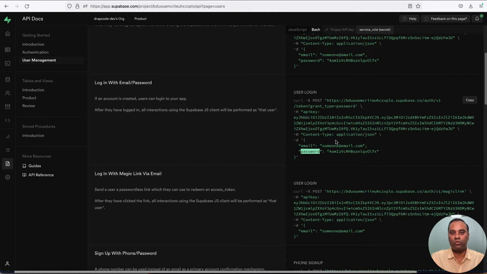So that we know who the user is and we will set that user in the session in DrapCode, so that let's say we want to display the email or the name of the person, or maybe use that user ID in further API calls. Although the access token itself is sufficient to make further API calls, it makes sense to fetch the data and store it locally, so that when you want to show their profile photo, their email address or anything, at least you know who the user is, all those details.